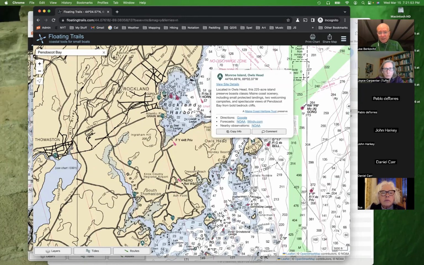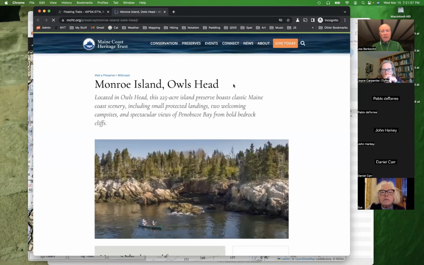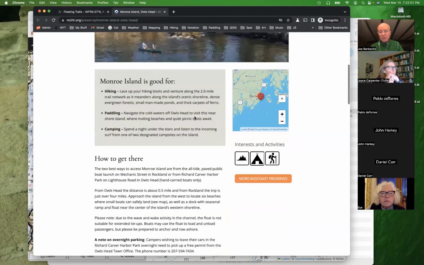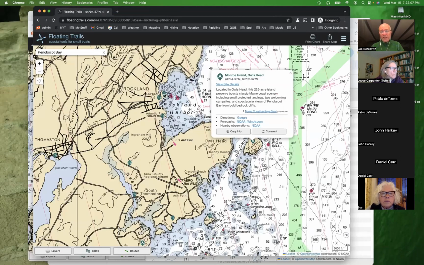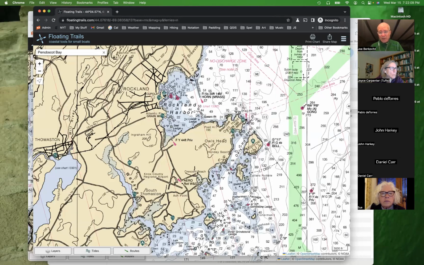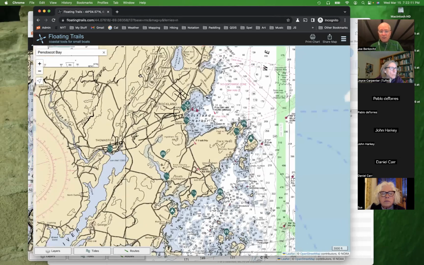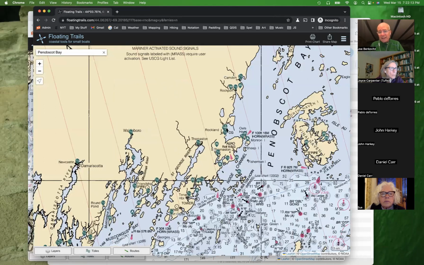If it's an MCHT site and you click the link there, it'll bring up a new tab with MCHT's description of this preserve. So in New England only, we have this special set of data points that are launches and destinations, basically.